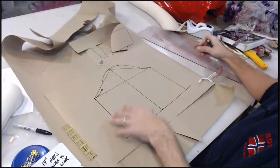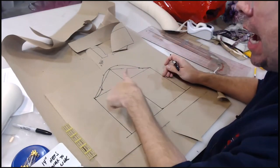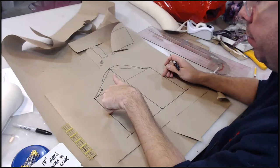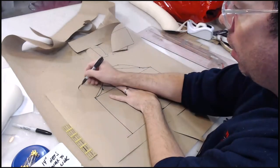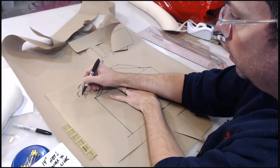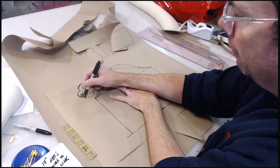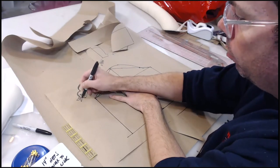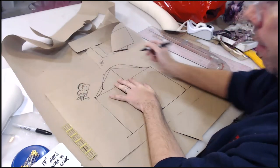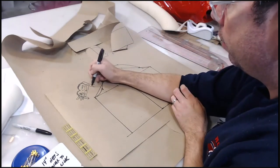Okay, now the next thing I've got to decide is where the gather is going to go across this sucker, because remember, we're making like a ball and then a littler ball. Well, it's about similar balls. That didn't sound right. And then we're going to put a ruffle on the bottom. So there's her shoulder strap and the side of her bodice.